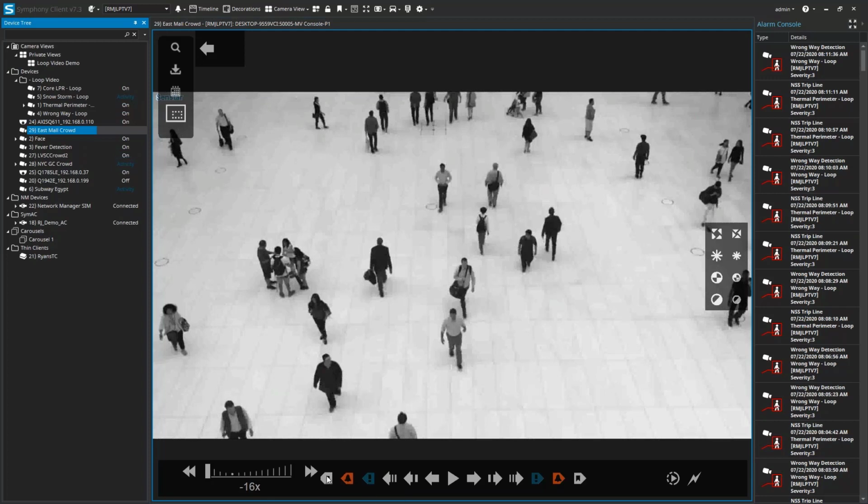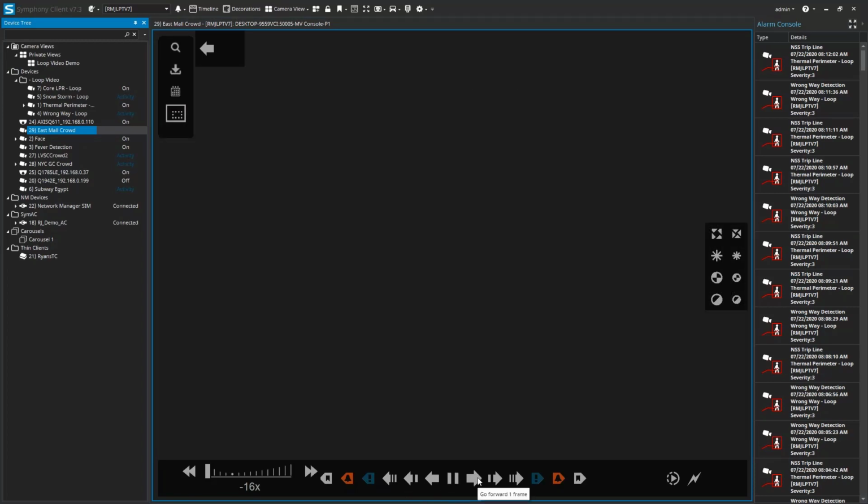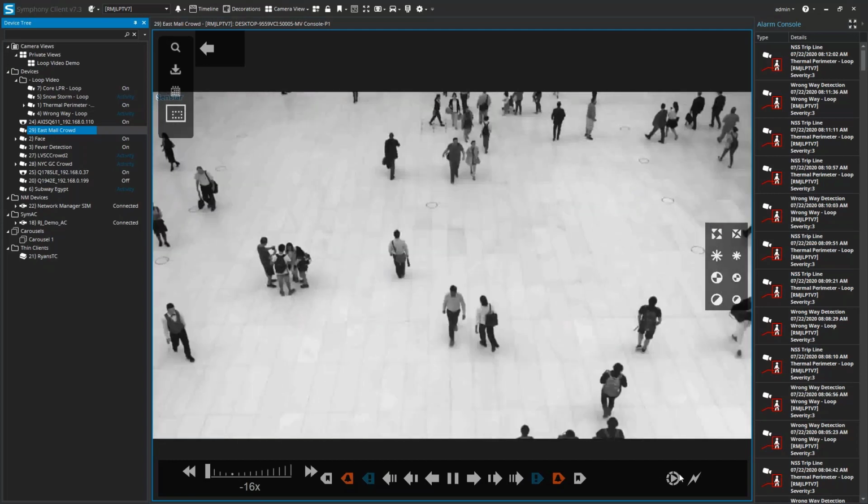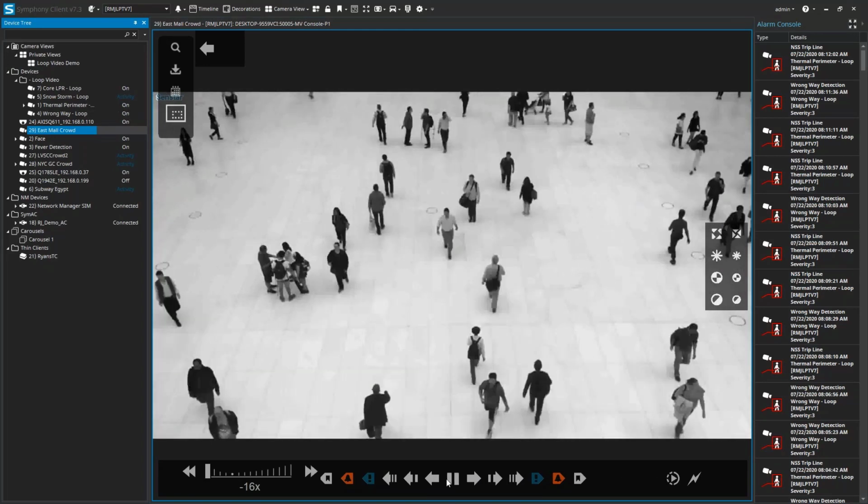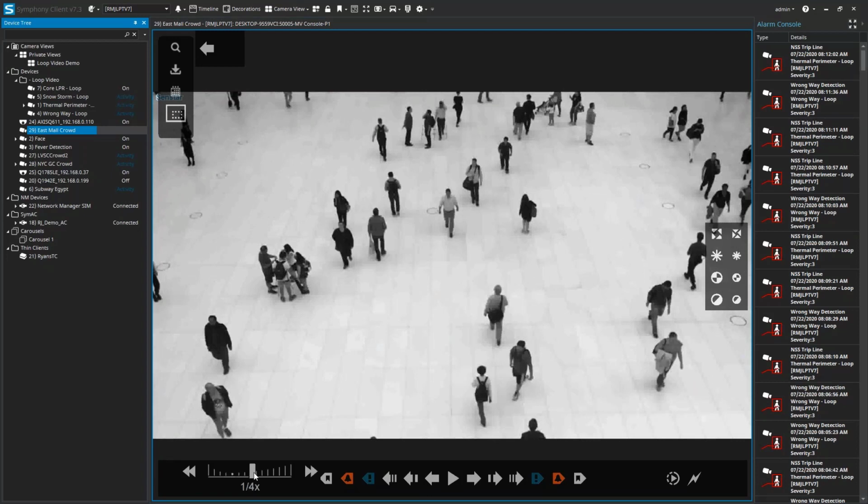So we also have a couple of different overlay icons here where you have the white button, which is a bookmarks button. The one just to the right of that is an alarm, so you can go and navigate to the previous alarm or a future alarm. You can navigate directly to specific motion events, which is what this blue button indicates, and then going back by 10 seconds, 1 second, simply going back by a single frame, playing the video, and or using this button here, which is what I call my summarized video. So when I go ahead and put this on pause, I'm going to leave this here to the standard 1 times play. And this is something that is quite useful.